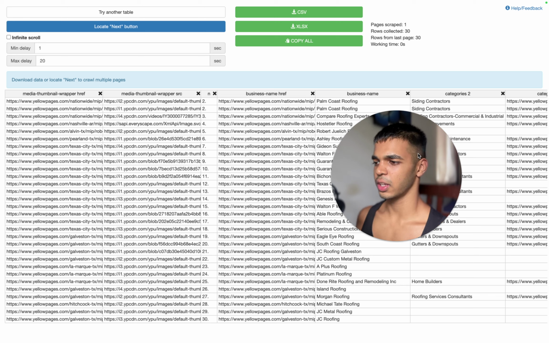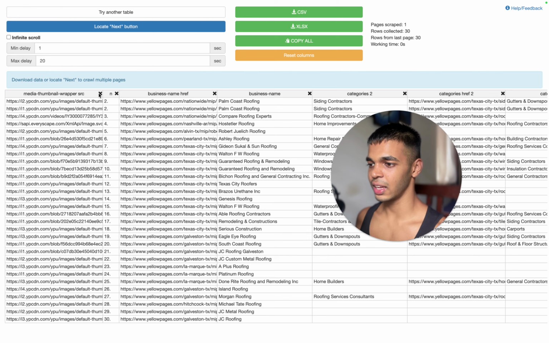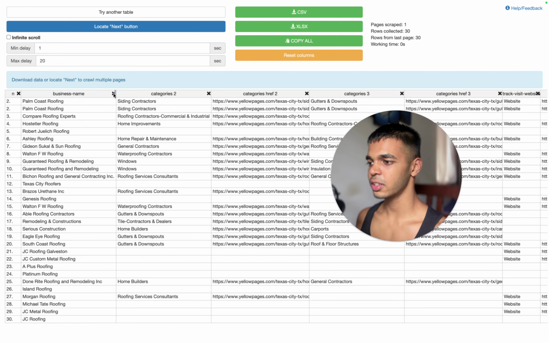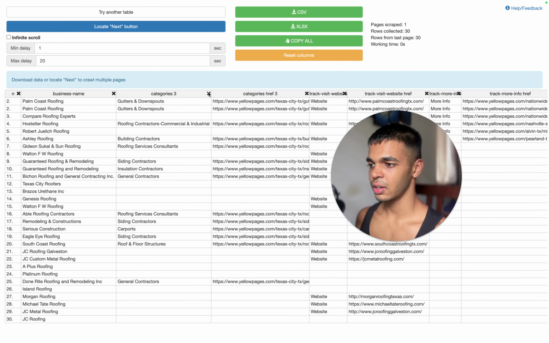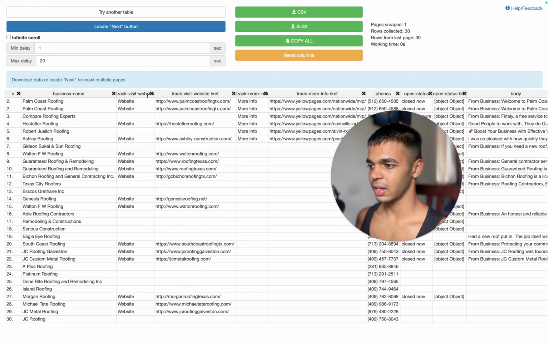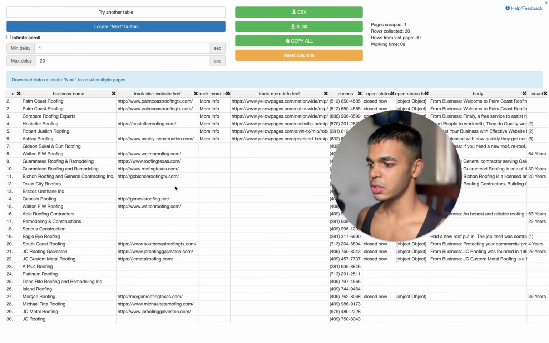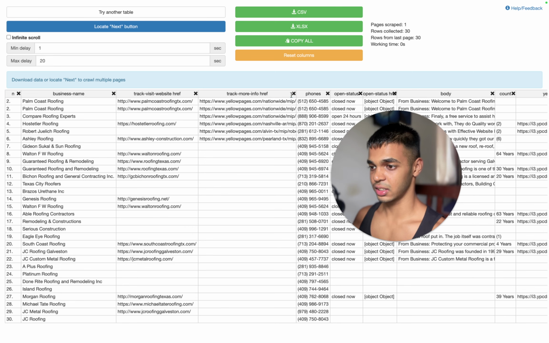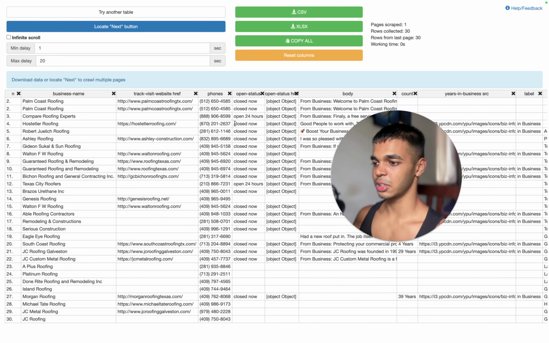Now as you can see, we have a bunch of different columns, fields, everything. So what I'm going to do is remove all the different things I don't need. A lot of these things are not actually required, and I only need the name of the business and the website, so that I can further enrich it. This is the column which has all the different business names, so I'll let it run, and I'm going to remove all the different fields. I'm going to remove this column. Also this is the website, so I'm going to leave the website because we can find valuable data from the website. And this is the phone number which is present on Yellow Pages.